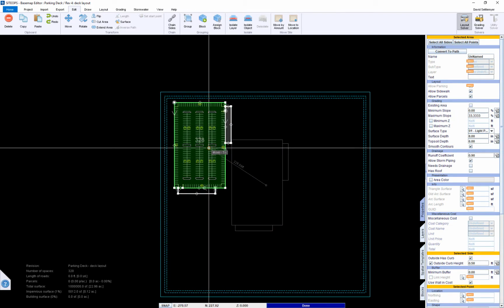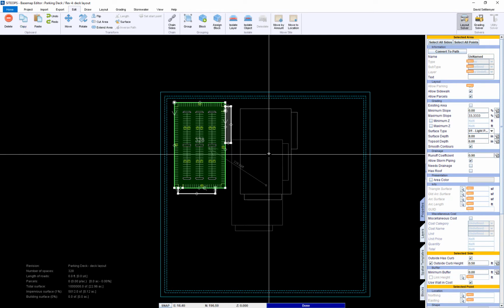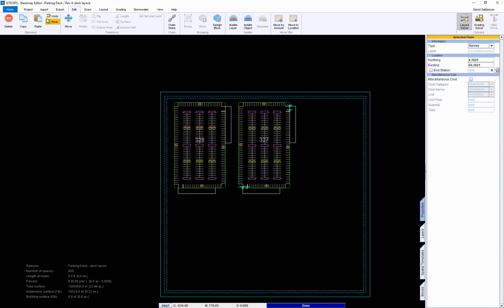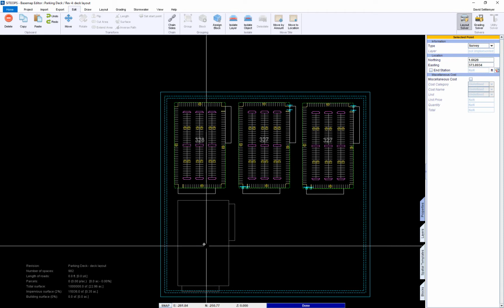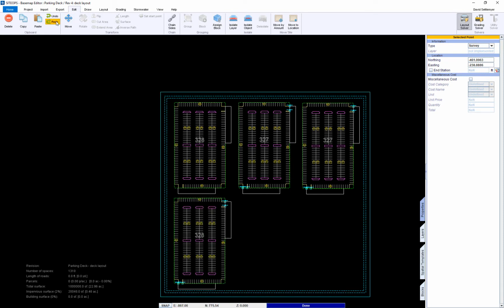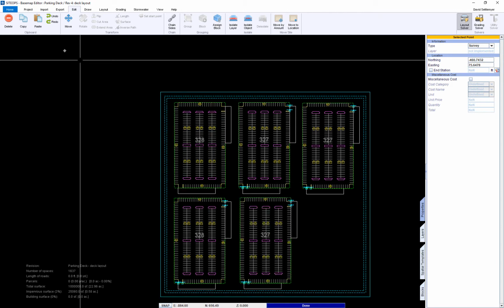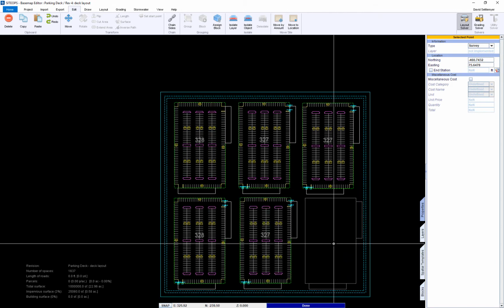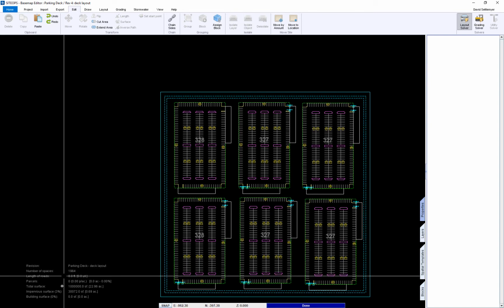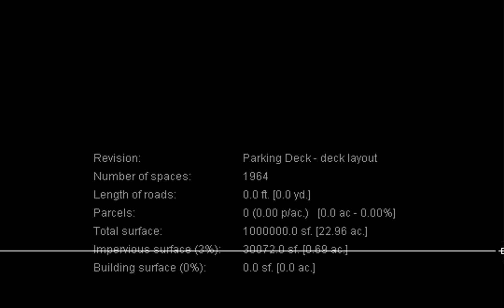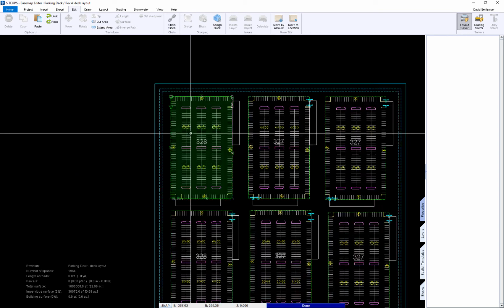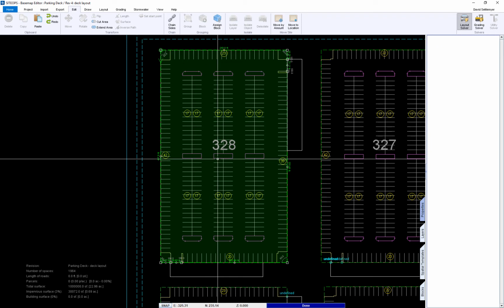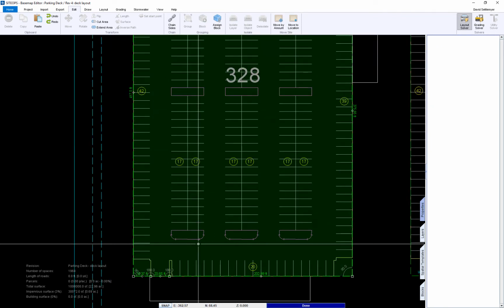Then I'm going to copy and paste 5 other deck levels. So we'll just copy and paste these real quick. Now, again, this is going to be manual. So if I create an elevator shaft for one deck level, I'm going to have to manually copy it over to the next level. But the idea that it quickly changes parking and revises it for me, that's the time saver. But you'll see in the bottom left-hand corner, it is tracking all the deck parking spaces. So it's doing that for me. As I'm changing from deck to deck in the lower left, when I need a certain area and a certain number of parking spaces, I'm able to track that as I'm working on the design.